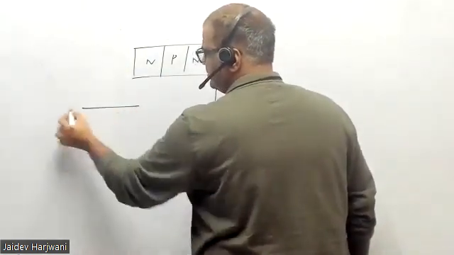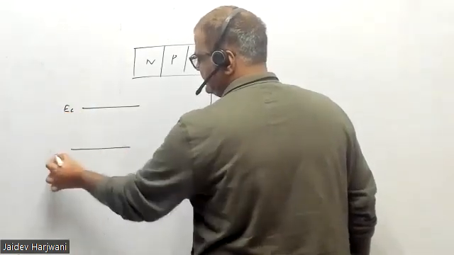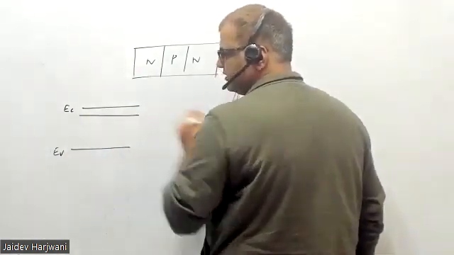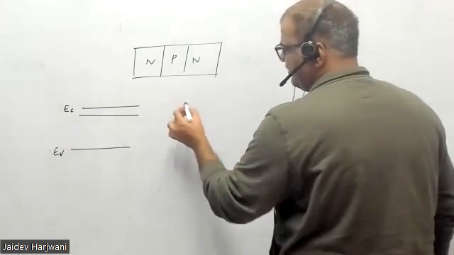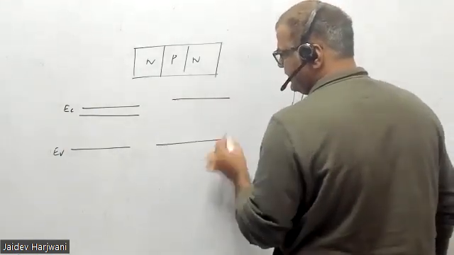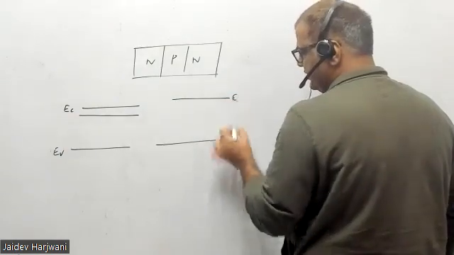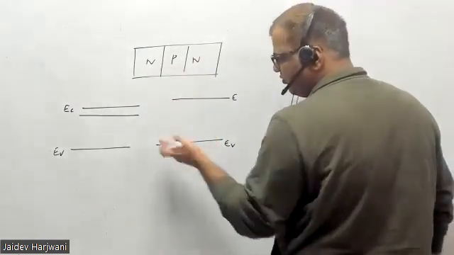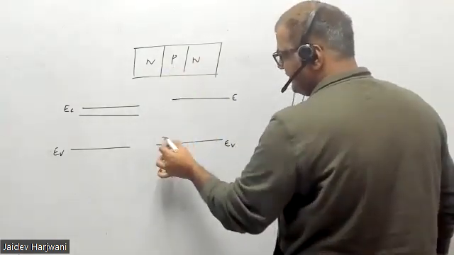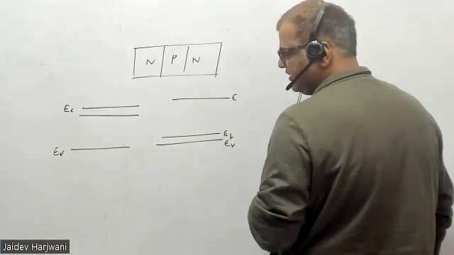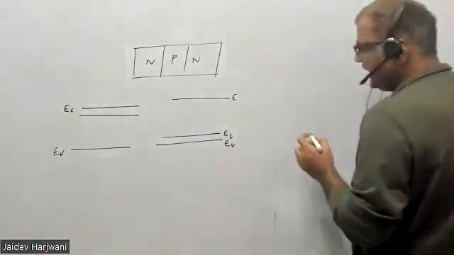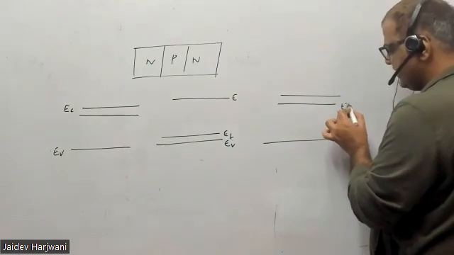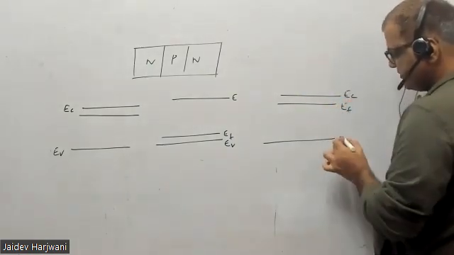So for the n-type material, this is your conduction band, and this is your valence band. This n-type material has a Fermi level always here, close to the conduction band. Then you have a p-type material, with EC and EV. I'm assuming the band gap is almost the same, and the p-type Fermi level will always be here. Now again if I take n, it will be like this, and this will be the Fermi level. Again, this is EC, the top of the conduction band, and EV.